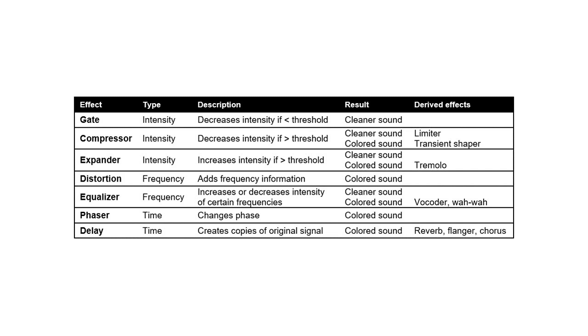How does a compressor work? The standard compressor has 3 main components: a level detector, a gain reduction module, and an output amplifier. The level detector's jobs are: 1. To see when the incoming signal's intensity is above a set threshold, 2. How fast it has to start sending the reduction information to the gain reduction module, attack time, and 3. How fast it has to stop sending it, release time.